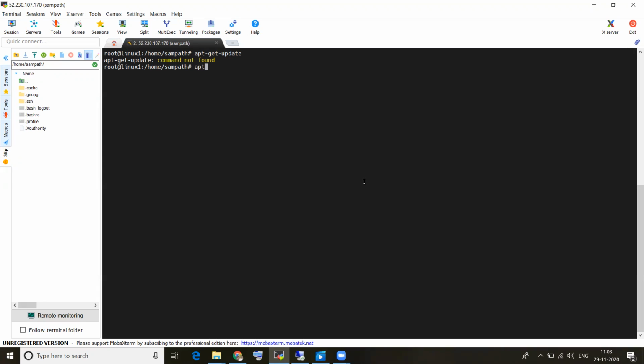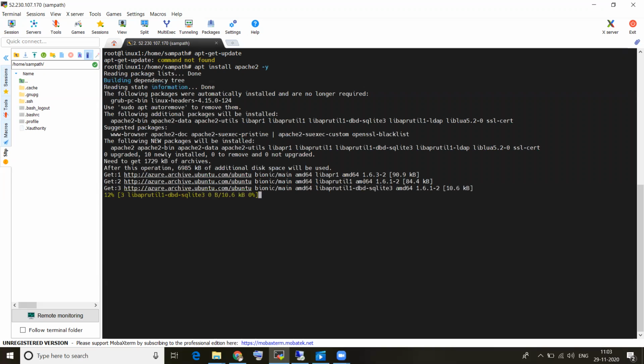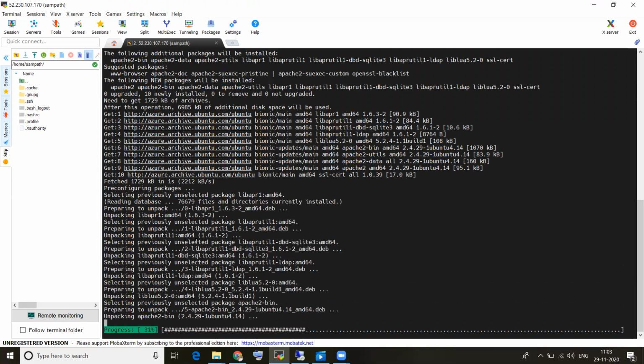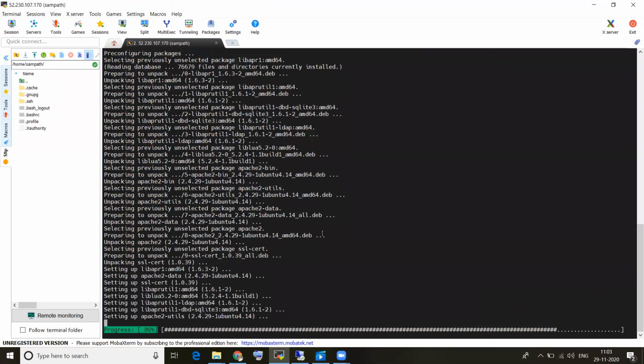apt install apache2 -y. Enter. If you give -y, then it will automatically accept. Now Apache is installing.